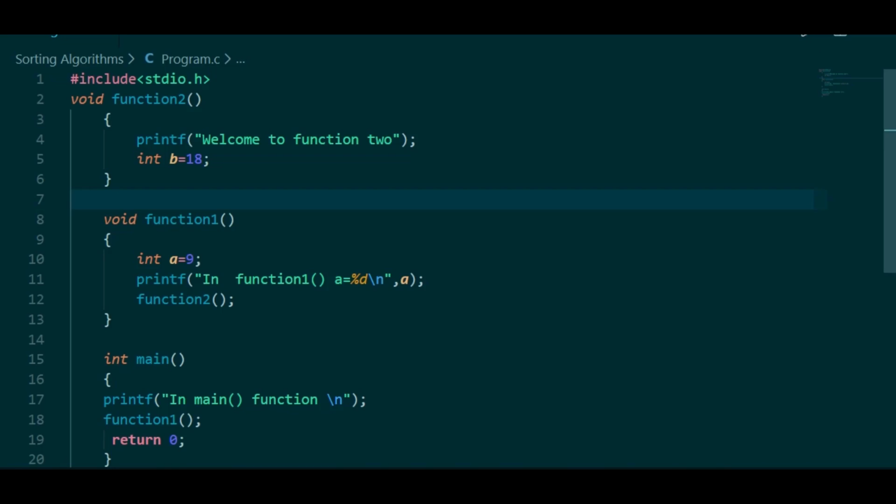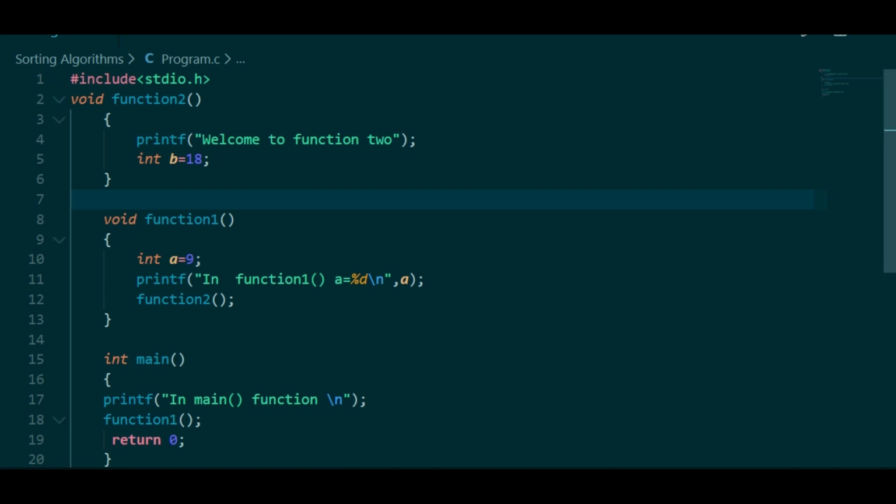Today, we will be learning about the basic structure, or the basic memory implementation, or we can say how a C function or a C program works. What is the main working behind the C program? This we will learn in today's video. So, with this, we will start our video.